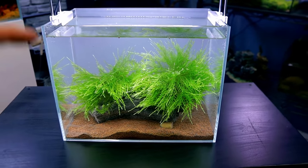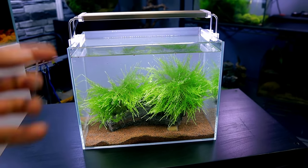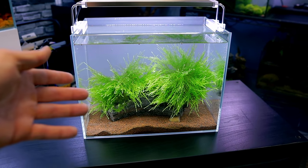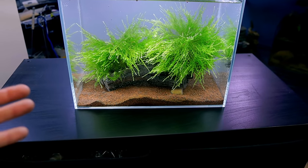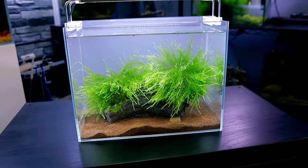Okay, a couple of things. Number one, I am not trimming it. I think it looks awesome. It's very rough and raw, but really cool. I just think it needs a central focal point. So like baby Java fern, nano leaf or trident, something like that there. Also, I stirred up all this substrate, obviously, and it looks really good. I think I like that better than having it square, just having it all sort of waved and natural looking.